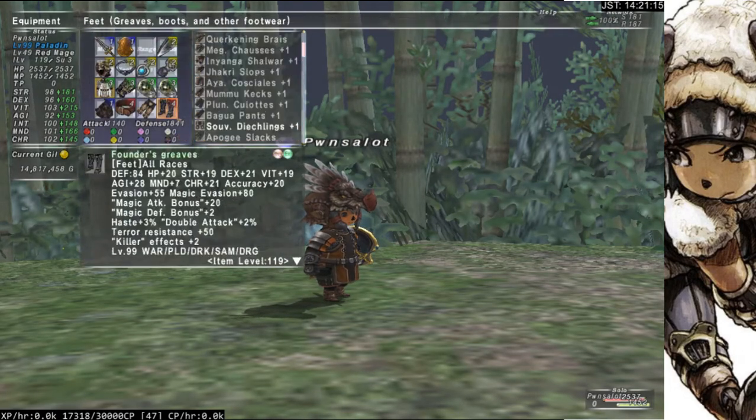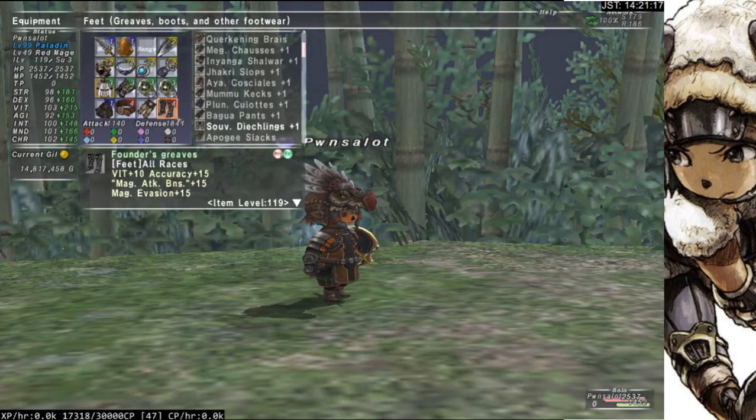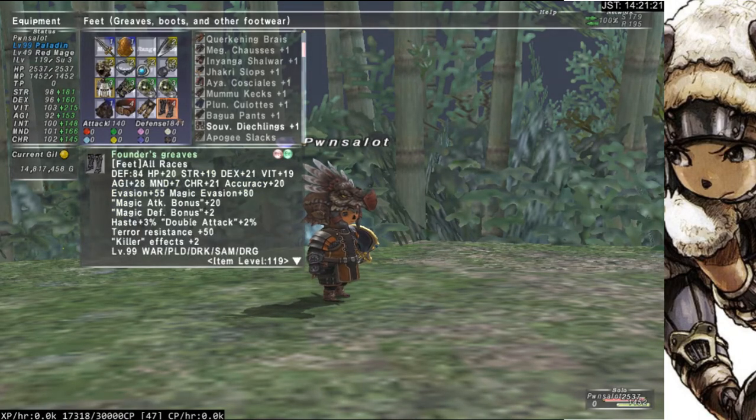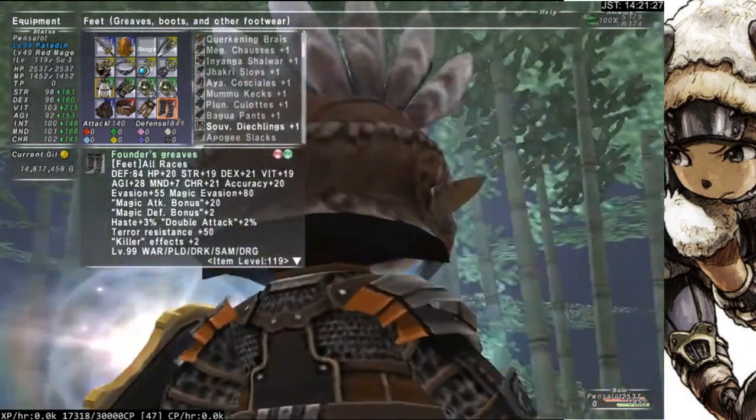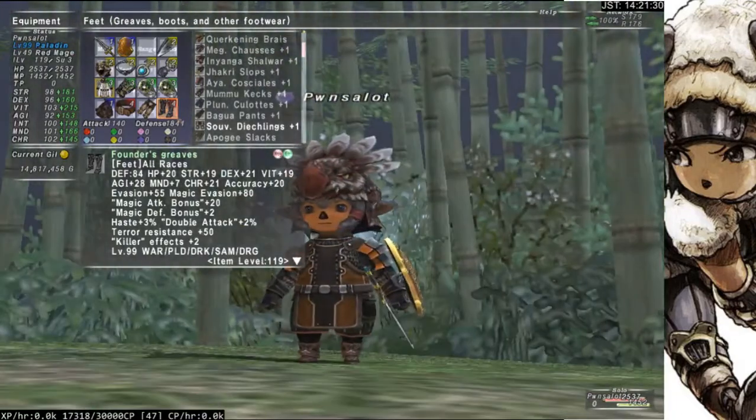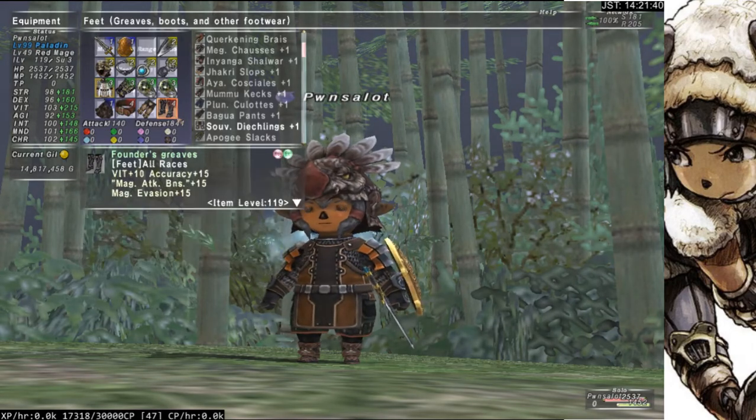Moving to the feet slot, this is actually a Founder's Greaves with perfect augments. It's going to have a lot of magic attack bonus for that holy damage, and that holy damage is comparable to what you'd see Arciela do. And Arciela is a really strong Paladin trust. He hits for like 5,000 on a Divine Emblem Holy II, and I can probably do the same thing with this gear. But without this gear, I couldn't even hit 2,000, so it's a huge difference, all this magic attack.